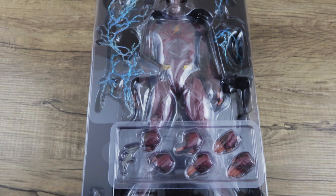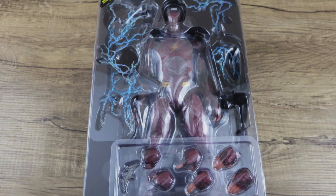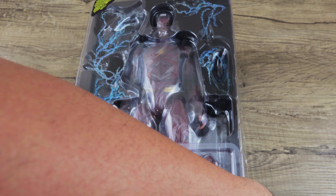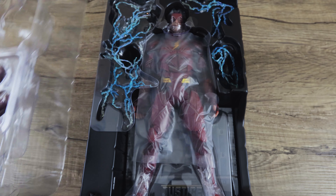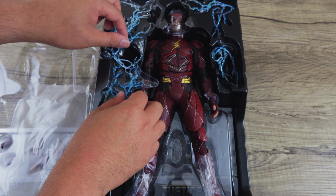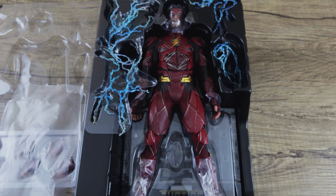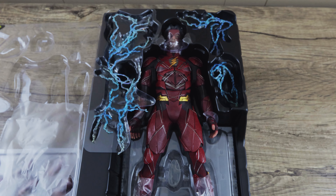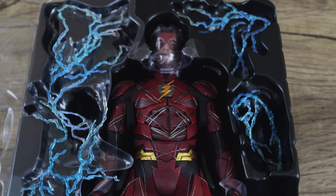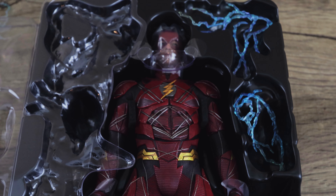This figure comes with a bunch of hands — normal running hands and all that stuff — and some electricity props, whatever you want to call them. That's basically it, and one batarang. He caught it while Barry Allen was spinning it. One thing they kind of missed on this one is the faceplate — you'd most likely see that on a Flash 2.0 if there ever is one. I don't know if they're going to create a new Justice League or a standalone Flash movie, but crossing fingers that would happen.